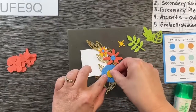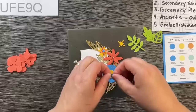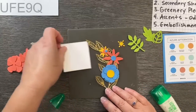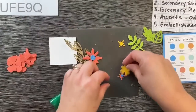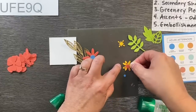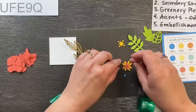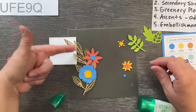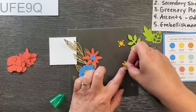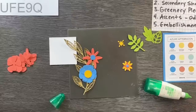So last week when I was working on this, I always forget to get it out, but it's really helpful to have this silicone mat when you're working with these little clusters, because especially if you're using the liquid glue, sometimes just the way things come together, the glue leaks out, right? So I'm going to glue this on this open leaf here, and clearly I'm going to get some glue. If you use the silicone mat, it's nice because you can just let that glue dry and then rub it right off, and you're not getting glue on your surface area.